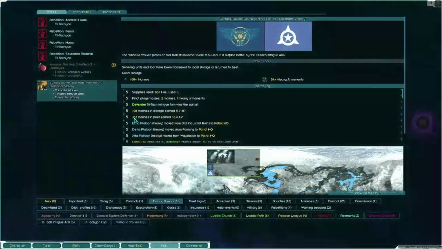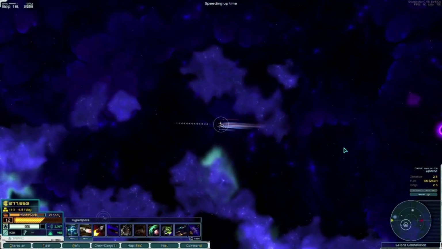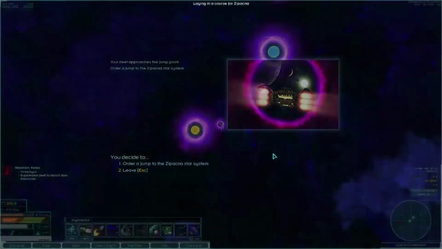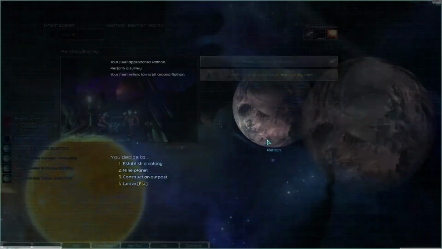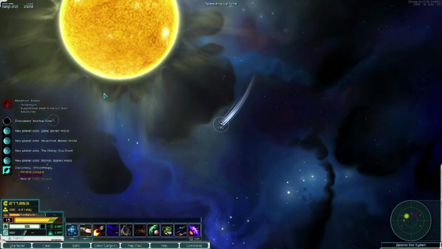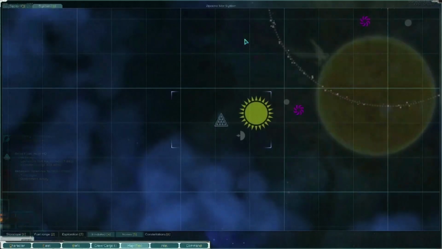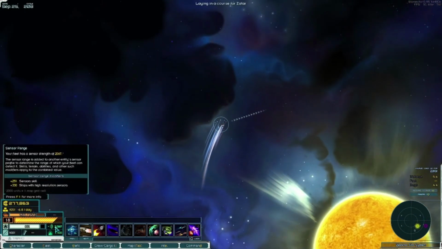Lord. Who are we at war with? Oh, really? Hedge me now, too? That's too crazy. I don't think we have the extra machinery. Oh, we do. It's just a comm relay. Not what I was thinking. Look at sensor range. 2,000. That's pretty good.